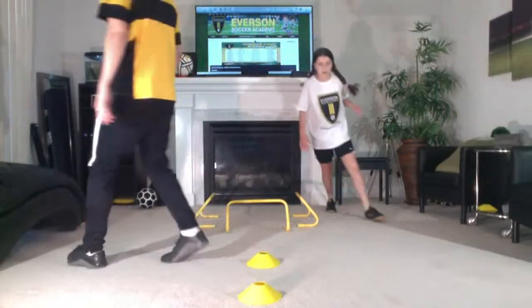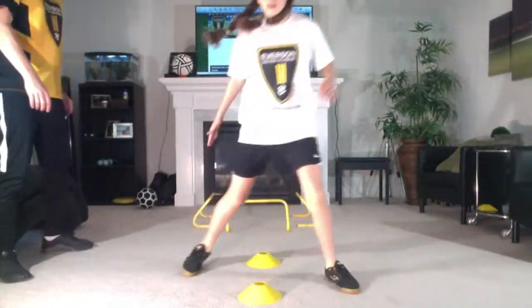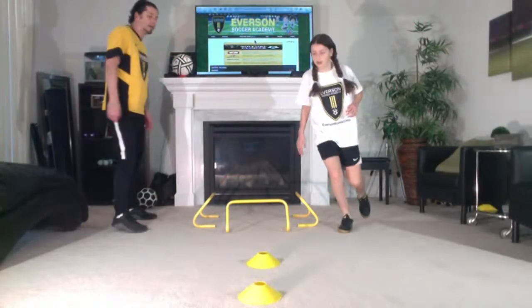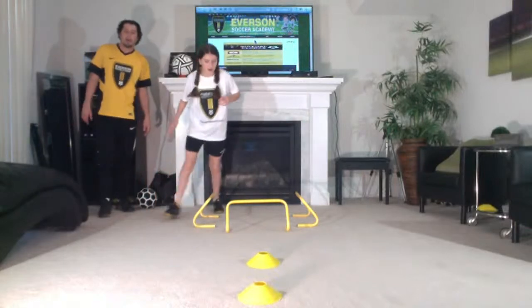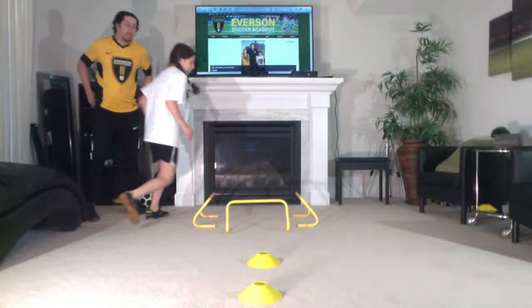Again, we're doing inside. Small space. Everybody has that. Okay? If we use more space, of course, you can do all this and use a bigger space, but not everybody has access to the big space right now. So we want to encourage you to stay home and do the training at home.